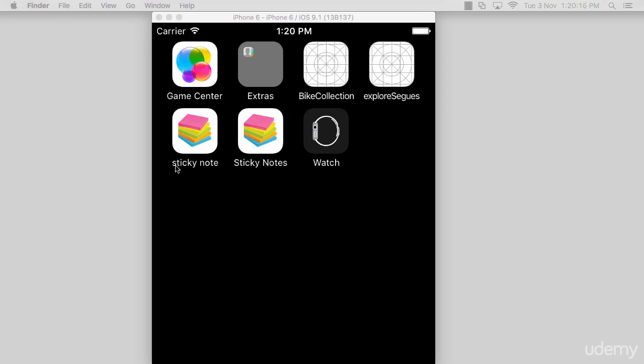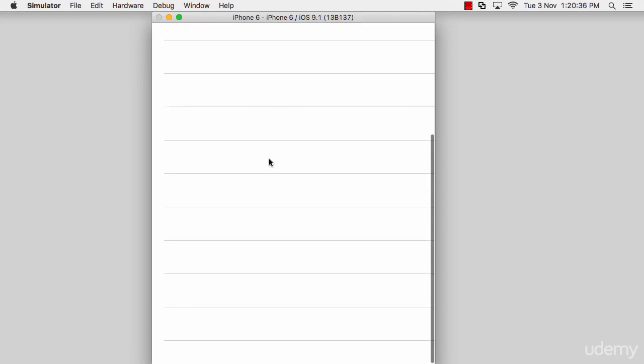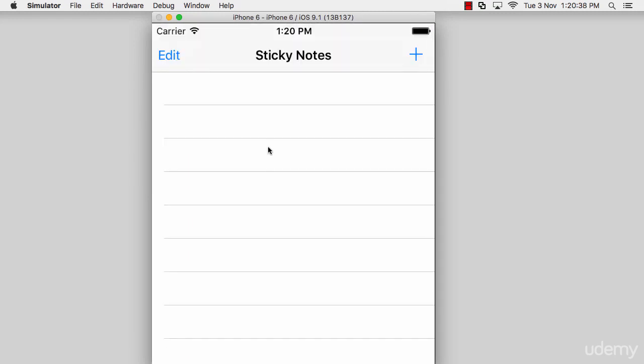So, the sticky note app with the small s. I would like to open that up and run it. And it's not working. Let me just run it through my interface. Okay, now it's working. I hit the play button on my Xcode, nothing fancy. So this is our sticky notes app. You can notice that there is an entire table view laid out. But right now I'm concerned with the second interface, that is the detail view controller.